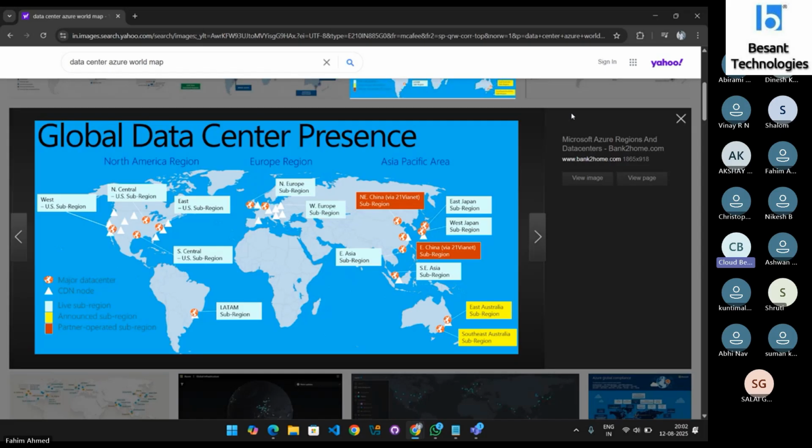The number of data centers keeps increasing day by day because they are expanding their business higher the ladder. So you don't need to keep in your head how many data centers there are or how many places they have created. You just need to know what a data center is and other things. That would be fine, because today one number will be there, tomorrow there will be a different number. You don't need to keep those dynamic values in your head. You just need to understand what is on-prem and what is cloud.